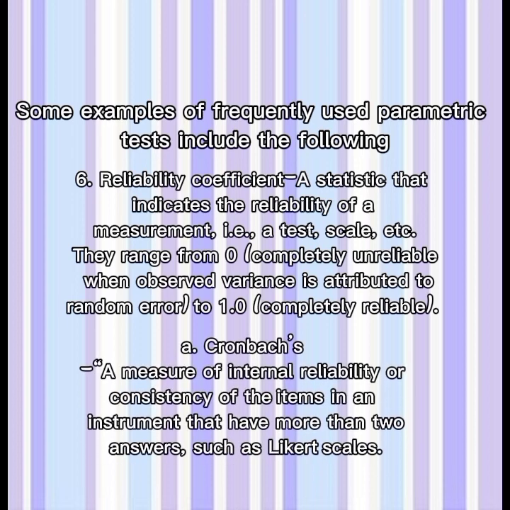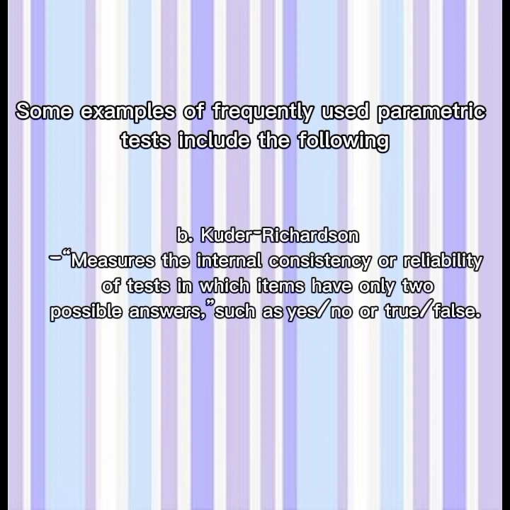A. Cronbach's alpha, a measure of internal reliability or consistency of the items in an instrument that have more than two answers, such as Likert scales. B. Kuder-Richardson measures the internal consistency or reliability of tests in which items have only two possible answers, such as yes or no, or true or false.